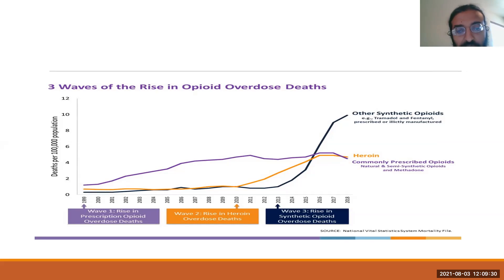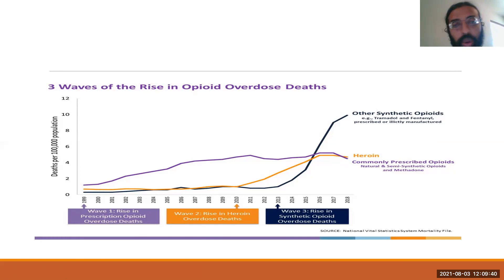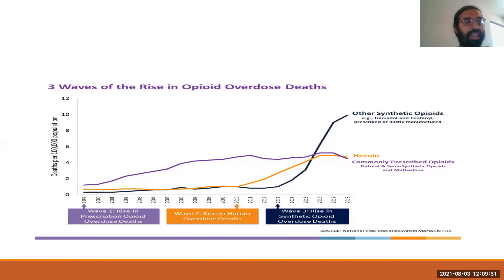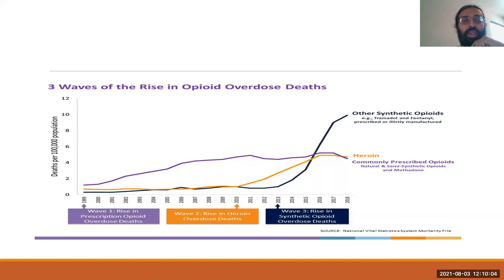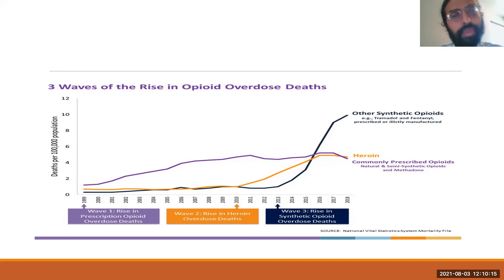We saw rising rates of opioid prescribing and the first alarming data came out in the early 2000s. A SAMHSA 2003 report showed that in the prior decade, emergency department visits related to oxycodone and hydrocodone had skyrocketed — oxycodone-related ED visits had gone up 450%. Despite more education and legislative efforts, ED visits related to these substances doubled again between 2003 and 2009. Around then, legislation around opioid prescribing began to be passed.